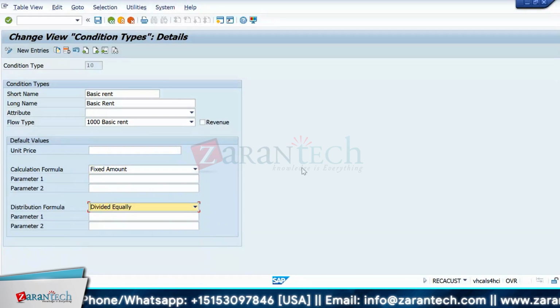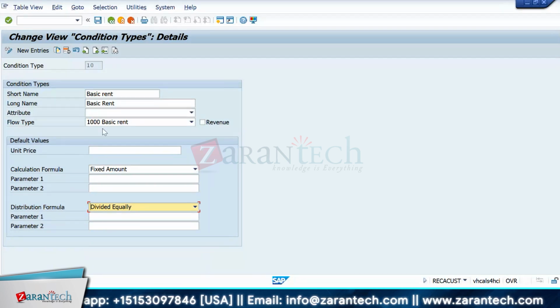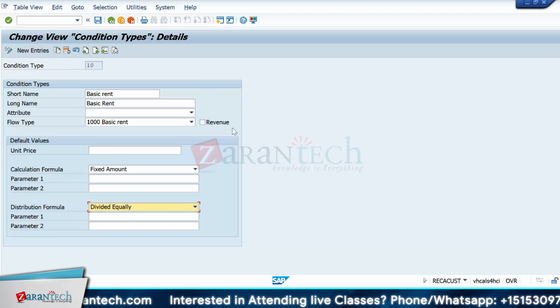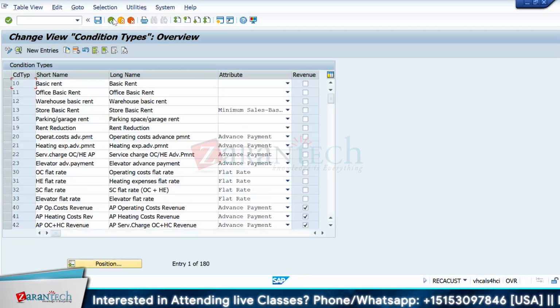Okay. Now if your condition type is for a lease out scenario, then ideally your condition will be earning a revenue for the contract, right? So what you can do is you can click on revenue and mark this check box. Okay. So it will identify this is a revenue condition type.